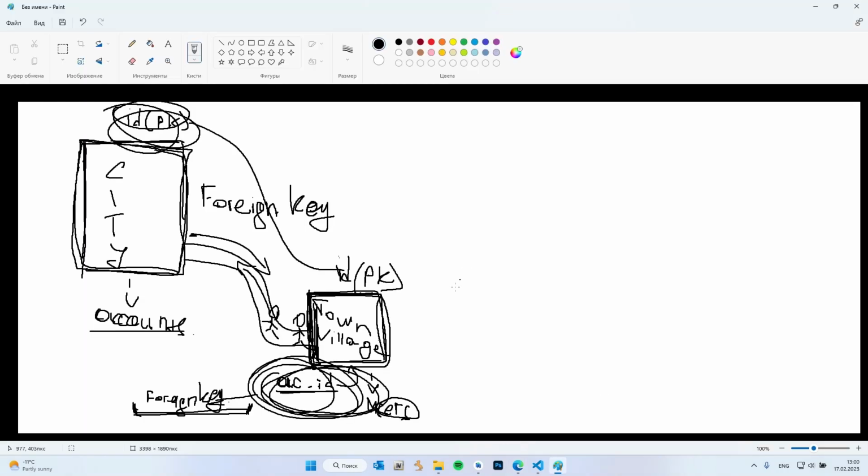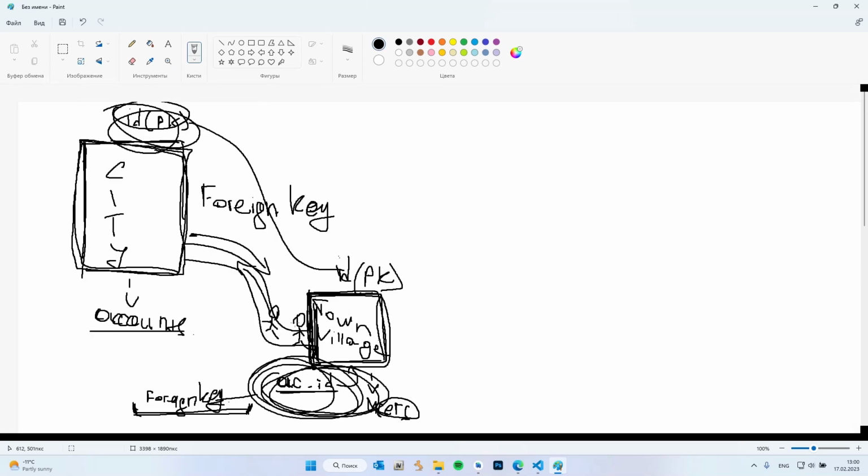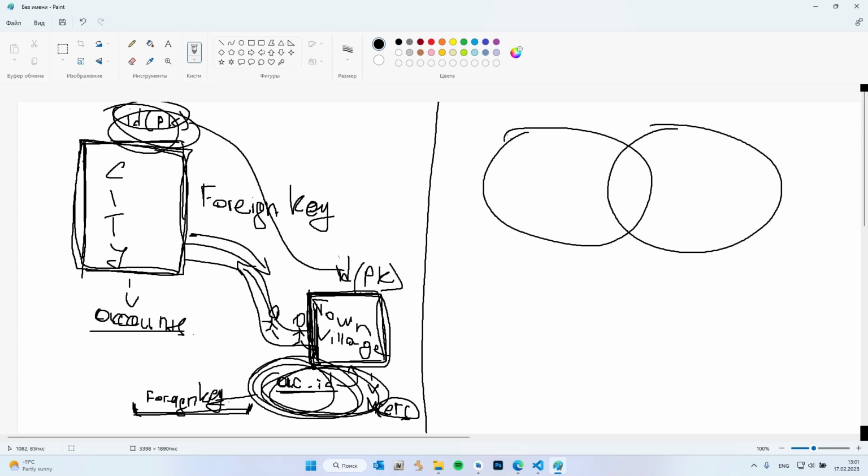Alright, I'm back. I don't know what's happening with these black frames, but whatever. So we've discussed this, and we also have joins. You may actually Google them. There are many types of joins, but the most common is just a simple join, or simply inner join, when you, for example, have two tables.